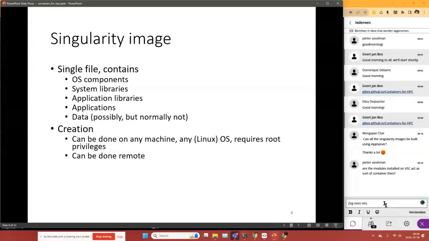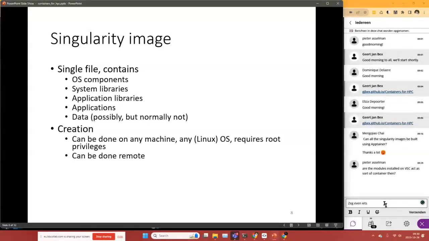Oh yeah, well, basically some software has in fact been deployed as containers. You load a module, and what you are actually going to run is indeed an application which has been packaged into an Apptainer container.